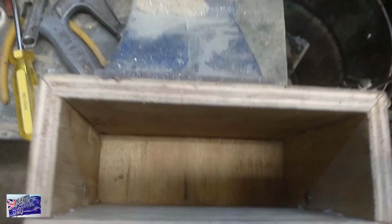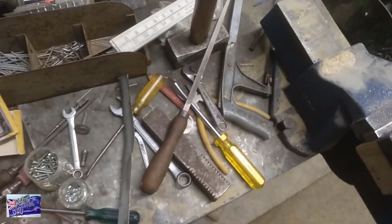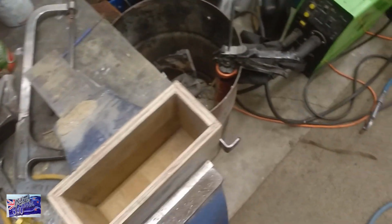That's that bit done. So as you can see in there, they're all ground back now, so that should be good. Battery goes in there, no problems at all. Actually, I'll just sit that and use that little tab. What do I do with that thing?